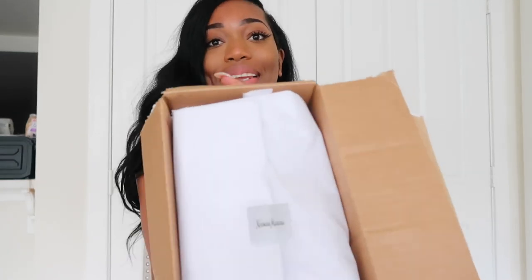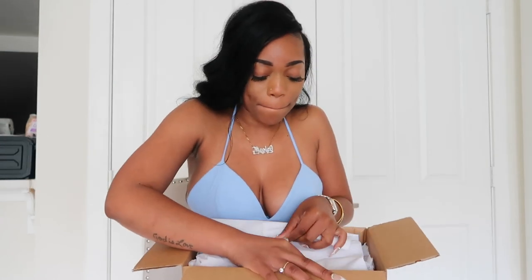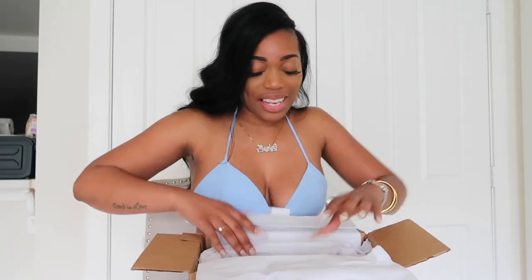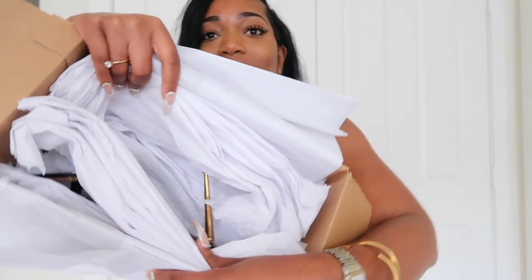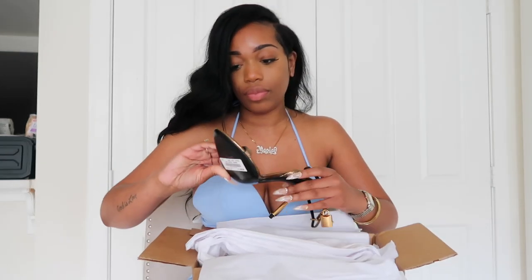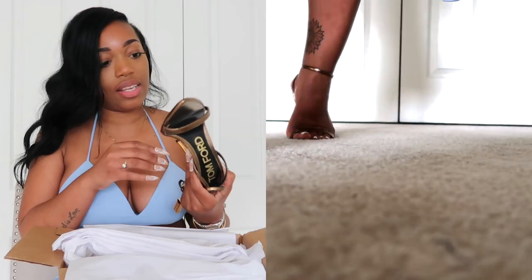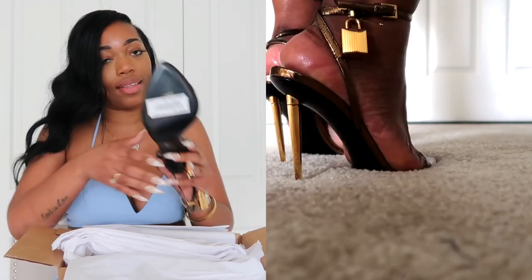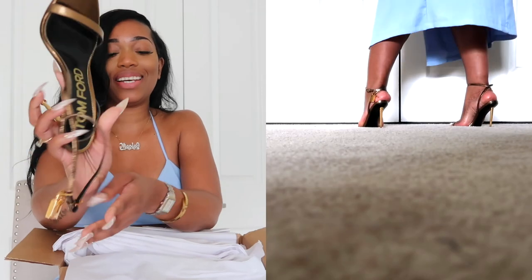Here goes unboxing the other shoe. Finally. At least they wrapped it in a little Neiman Marcus tissue paper. And they gave it some extra security, some extra cushion, as they should. Now mind y'all, this is the display. This is my other shoe.